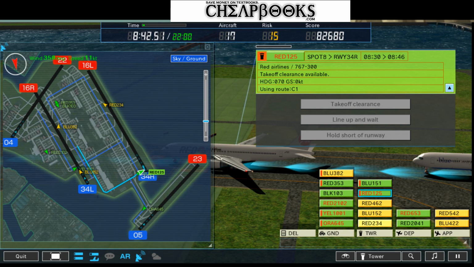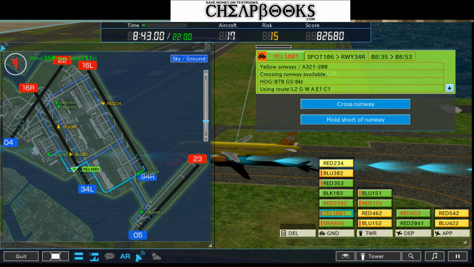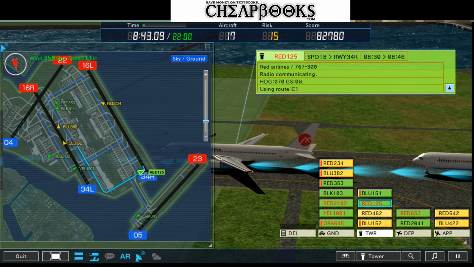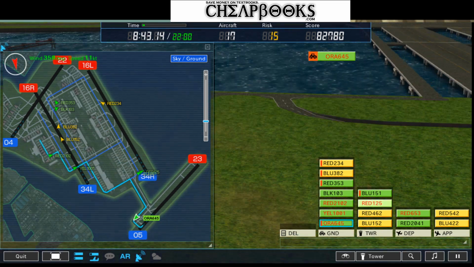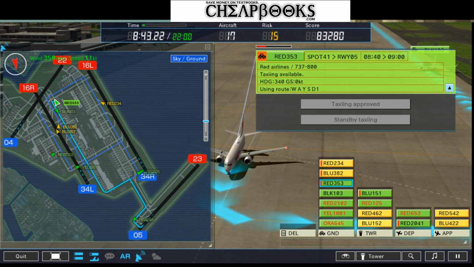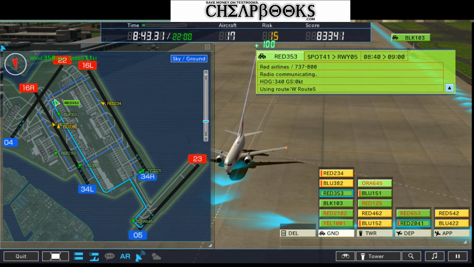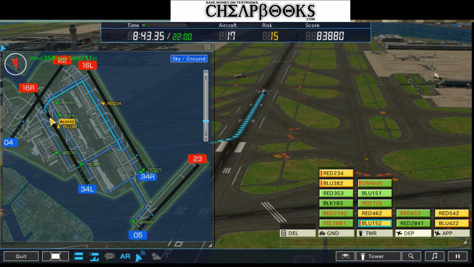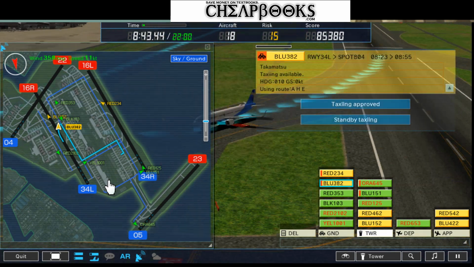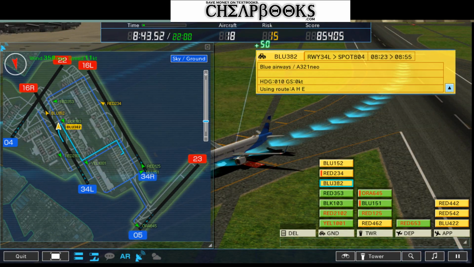I'm going to have him line up, see what happens. I'm sure he's fine now. The guy who needs to cross a runway is right here, so I'm going to have him cross a runway right now. Got a plane waiting over here. I think he can taxi because the other aircraft are taxiing using a different route. So he's going to taxi parallel, but I got to watch when he gets down to the bottom here.